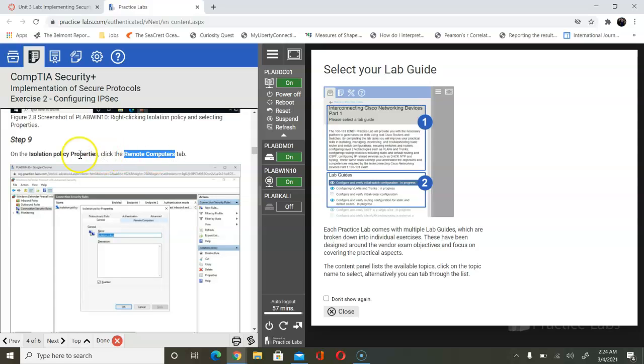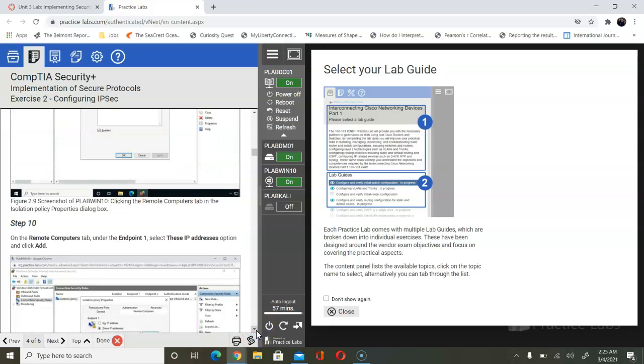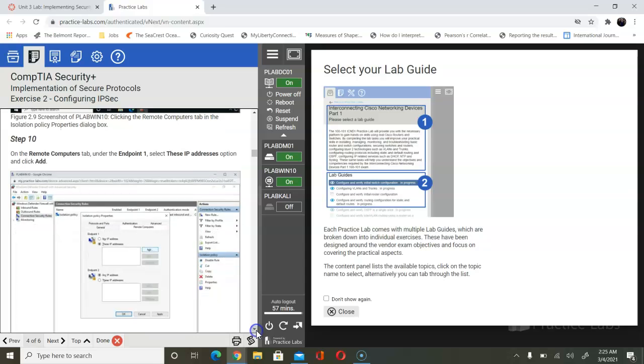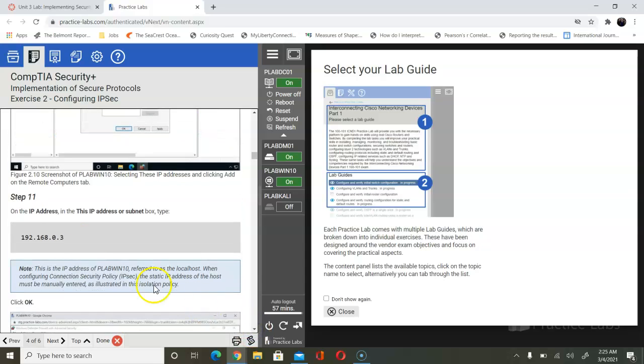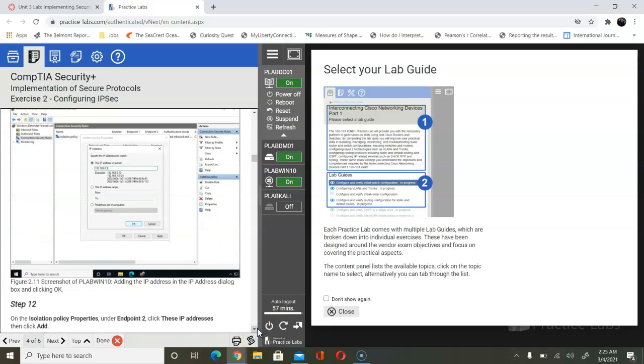So in this case, we would click Remote Computers Lab to be correlated with the isolation policy property. Then we would add the IP addresses. We would add this IP address specifically for the remote system that we're using. Then we're going to click OK.